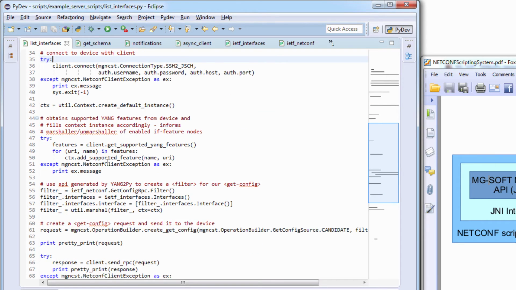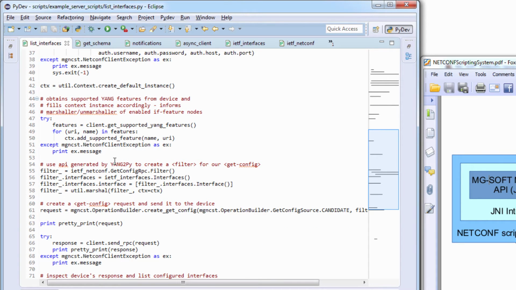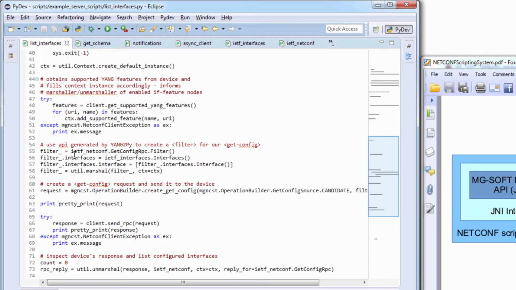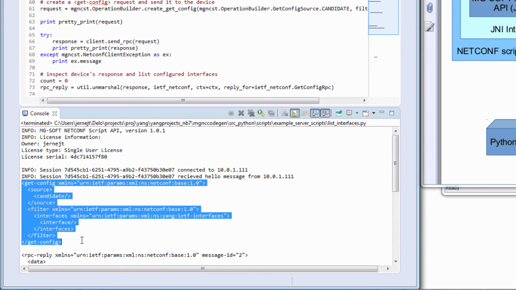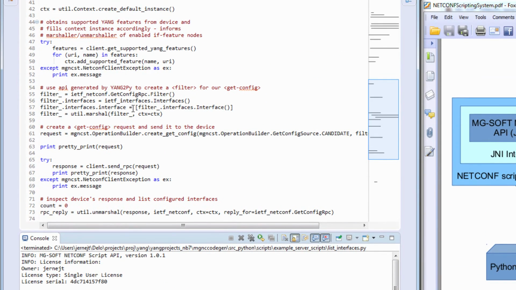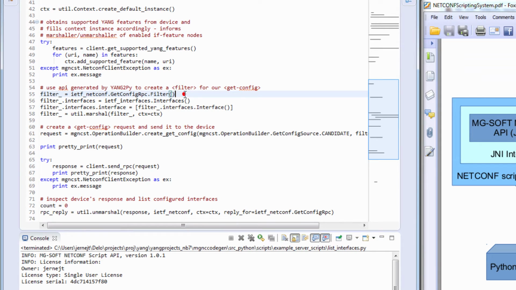Next, the script creates a request, which is what we see in the console down here, and it does so by utilizing the generated binding classes from the ietf-netconf and the ietf-interfaces modules.